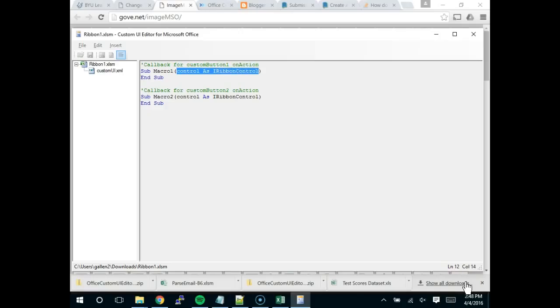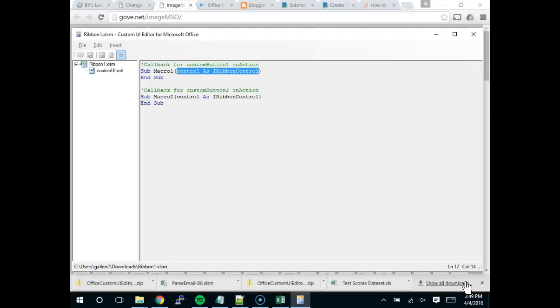But the important thing here is that it's giving you this part right here. When the user clicks on that button in the ribbon, it's going to say, we've got to call macro 1. But the ribbon is also going to send along a reference to the button that called it. That's going to let me do some neat things. On the very simplest side, you might think, I really don't need that for anything. But it will allow me to essentially write one procedure that can handle all of the buttons and then decide what to do. So I can make one procedure that says, this is a button that was clicked. Great. Come in here, find out which ID was clicked, and then decide what to do from there. It really can make your code a lot cleaner.